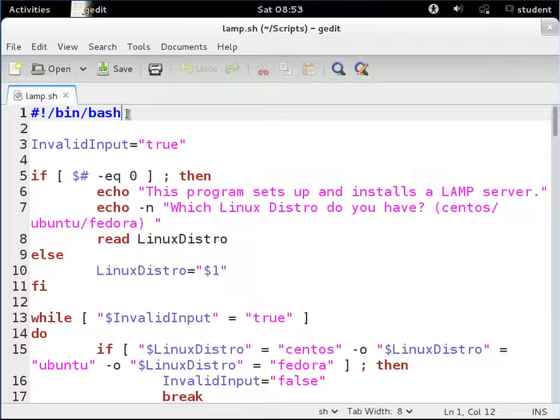Back when there was Korn shell, tcsh, csh, etc., you could use some of these other shells to get special capabilities, but now those capabilities are also in bash. So no one hardly uses those other shells anymore. They all just use bash now, which makes life easy because we can just focus on bash.